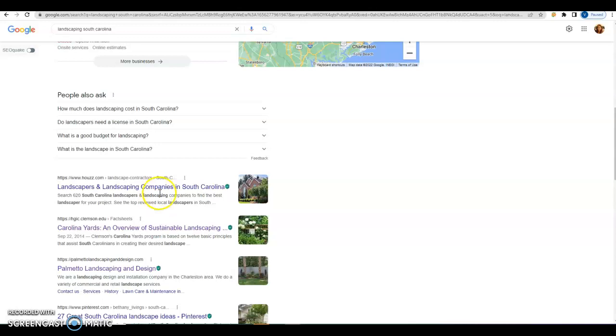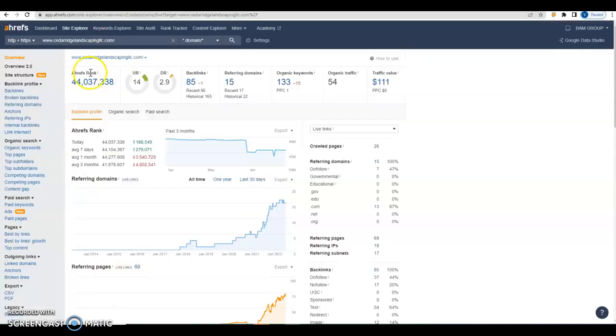And then you need something that we call backlinks. And to analyze that, and here's where I found your competitor, we use a tool called Ahrefs. And in here, I am right now looking at your website, the back end of your website, and I can see that there are 15 external websites with 85 links that are directing traffic towards your website. And that's exactly what a backlink is. It's a link in another website that is pointing to yours so that you can get more traffic.